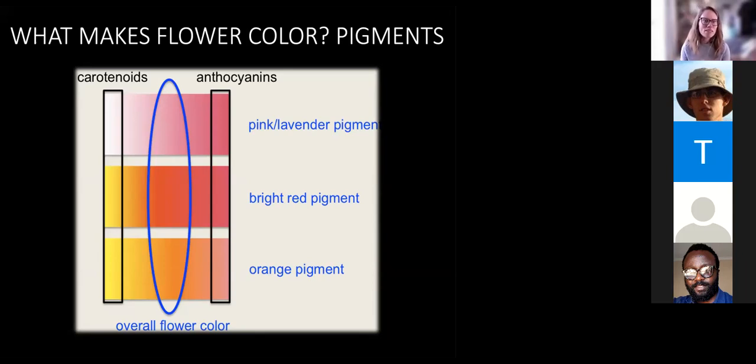The first is pigments. And so we were focusing primarily on carotenoids and anthocyanins. We know that carotenoids are primarily responsible for the yellow to orange and red colors of both flowers and fruits, and anthocyanins, on the other hand, are more pinks, purpley, reddish colors of both flowers and fruits as well. And anthocyanins are well known for their role in pigmentation, not just of flowers, but also of vegetative tissue, so stems and leaves as well.